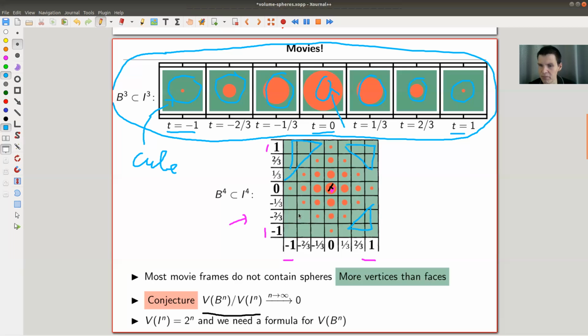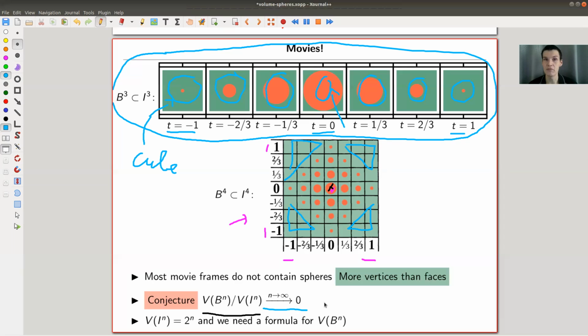But the problem now in higher dimensions is that the hypercube has quite a lot of corners in contrast to faces. An n-cube has 2 to the n corners. That's quite a lot. And in some sense all of the volume of the cube is in the corners, while the volume of the sphere is in the middle. But there's only one middle and a lot of corners. So from this picture, you could guess that this ratio of volumes goes to 0, which is already surprising. It gets even better, but this is already surprising.